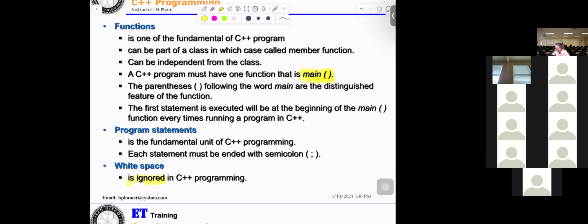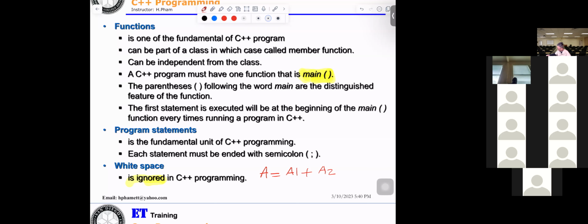I'll give you an example. If you say A equal A1 plus A2.